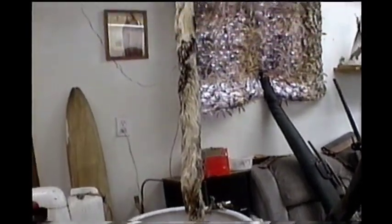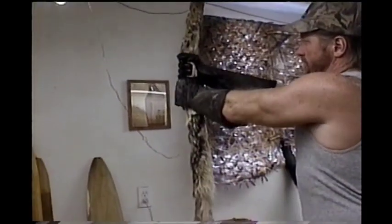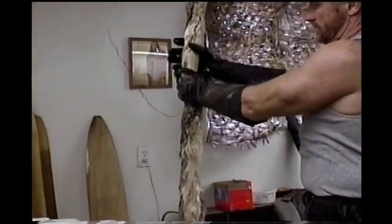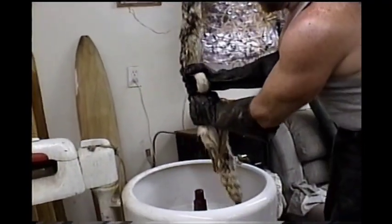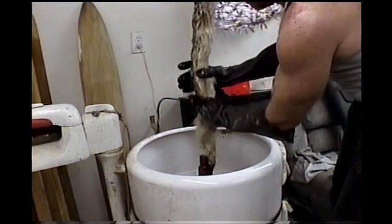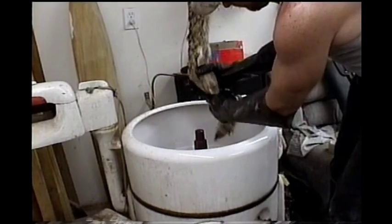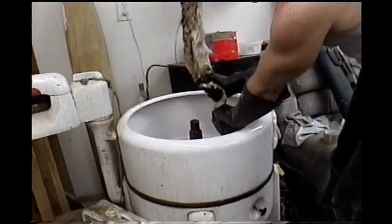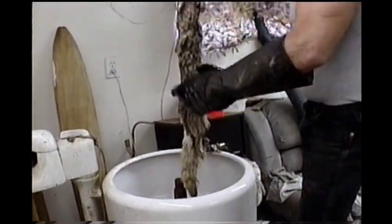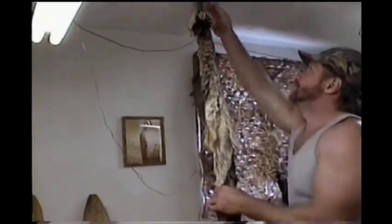Okay, the dog's been hanging here a few minutes. We're going to go ahead and pull as much of the moisture as we can out of this pelt. This isn't all that important. You just want to get quite a bit of the moisture out so it doesn't end up making a big watery mess on the floor. Squeeze it down, clear down to the base of the tail. Okay. Now, let me get rid of these gloves here. Take the dog off.